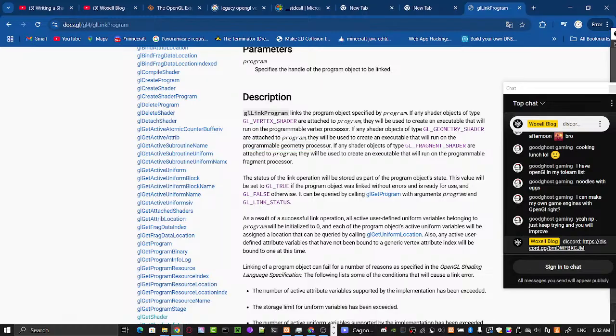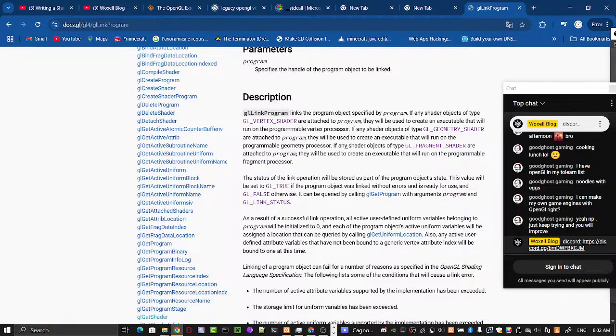These are probably parts of the GPU, right? We have geometry processor, vertex processor. If any shader objects of type fragment shader are attached to program, they will be used to create an executable that will run on the programmable fragment processor.